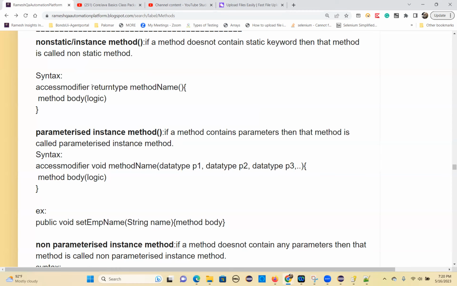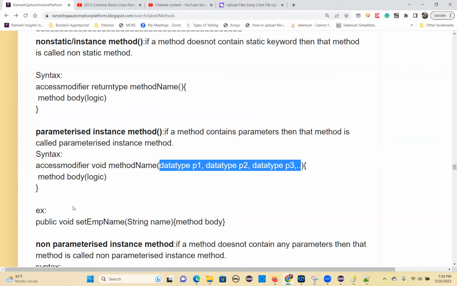A parameterized instance method means if a method contains parameters, then that method is called a parameterized instance method. So access modifier, void, method name, then data type, parameter 1, comma, data type, parameter 2, comma, data type, parameter 3, like that. You can declare multiple parameters.